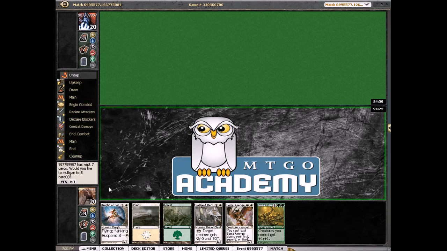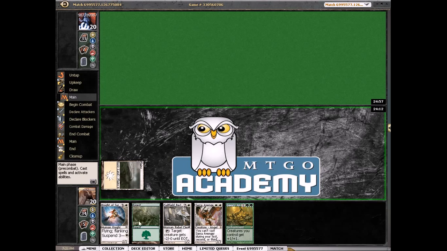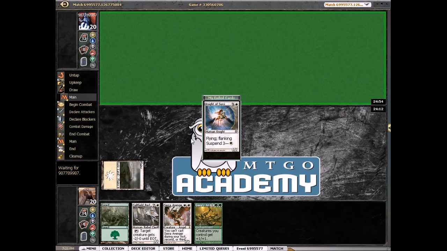This hand's fine. Oh, we suspend this turn 1. No turn 2 play, but if we draw like a third land, we could play this, and this comes down later. Same with that. Can't be unhappy. So we'll just suspend our Knight of Circe and say go.